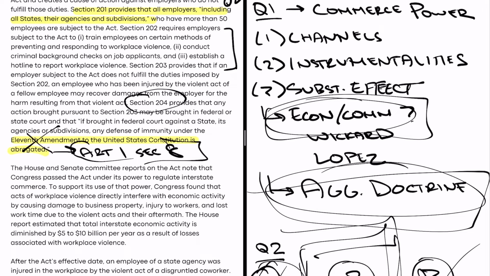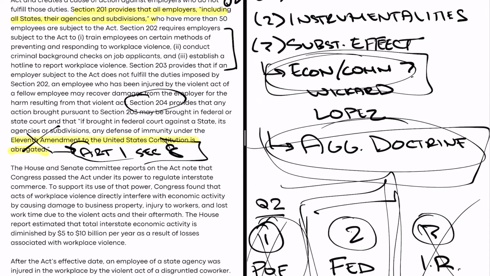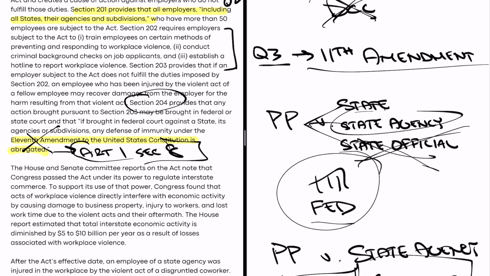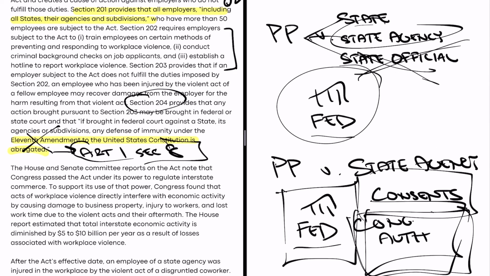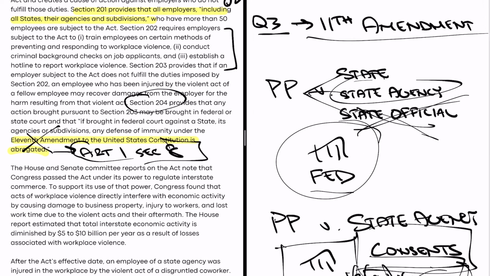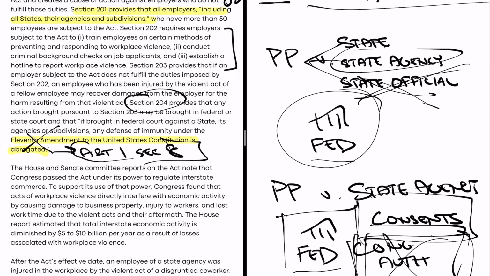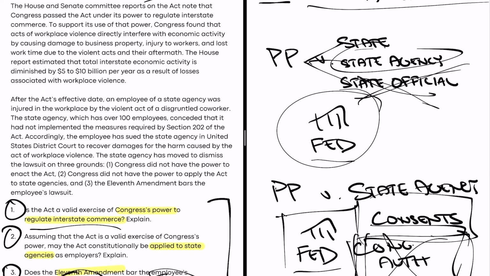So without that, because they're acting pursuant to the Article 1, Section 8 commerce power, not the power to enforce the guaranteed protections of the 14th Amendment, this is just an invalid attempt to abrogate immunity. So that's going to be your analysis for question number 3, which means because the congressional authorization was invalid, unless the state agency consents to the lawsuit, it's going to be barred under the 11th Amendment. Takes us to the next paragraph.